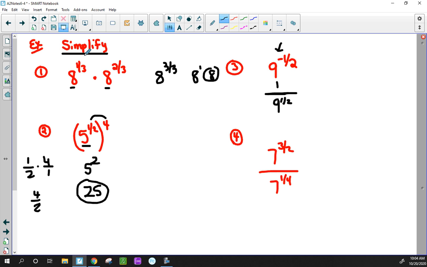Okay, the directions do say to simplify, of course. I keep saying that, bringing it back to the same comment, but I want you to get it in your head. I don't want you to stop too early. 1 divided by 9 to the 1/2 is the same thing as, I'm going to convert the fraction back to a radical, because we've been working with radicals lately, and you may be more comfortable with that. So 9 to the 1/2 is the same thing as the square root of 9.